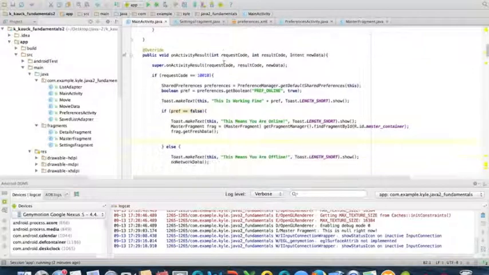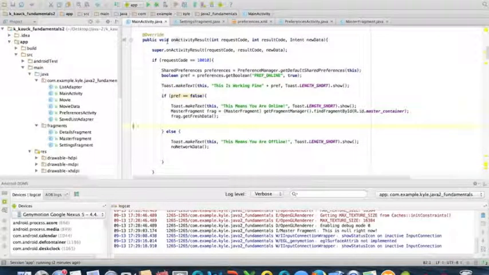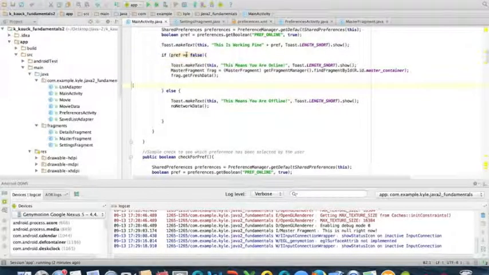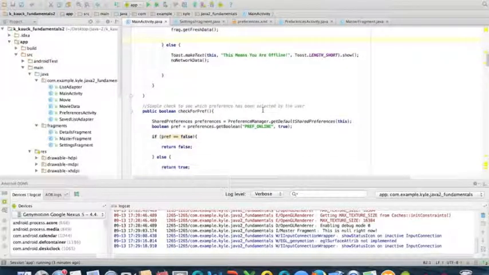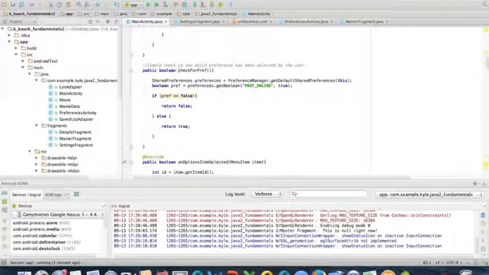So now we'll go into the main activity here, and as you can see I have an on activity result. It gets my shared preferences, stores it as a boolean, and then checks if it's false, which means it's not checked off. That means you will be getting the API from online, and otherwise it is checked, and you'll be receiving the data from the stored file. And right here is another public boolean, and this is just to return a false or true, again as the application loads up, to tell the user that you can in fact get the data from online or offline on the application launch.